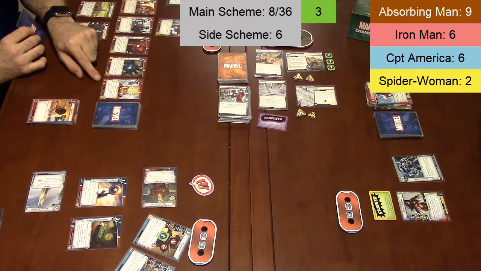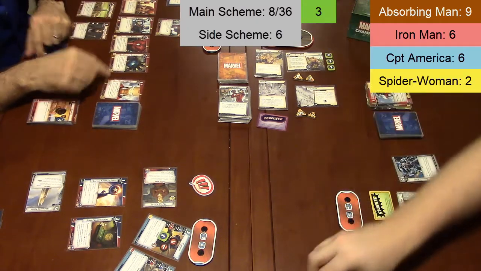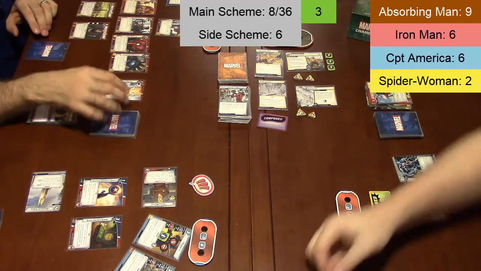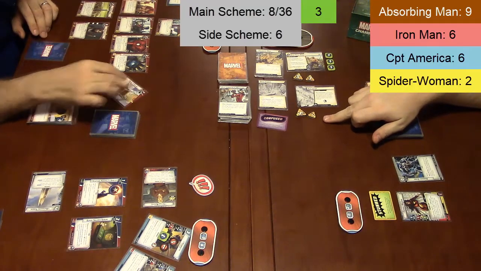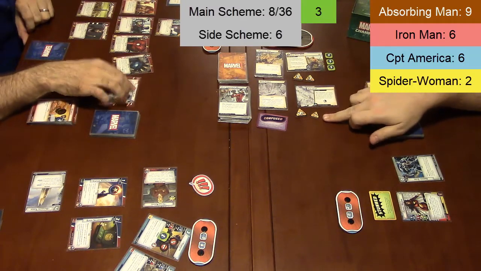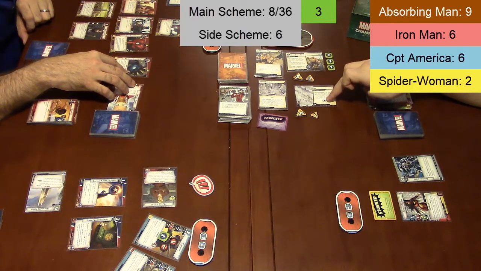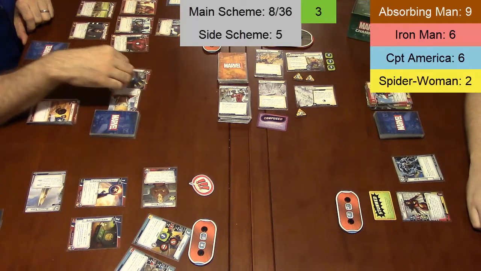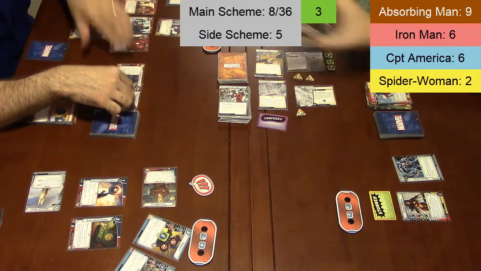Let's go ahead and thwart for 1. Wait, no, I don't have any protocol. I can't fly. Yep, so thwart for 1. Is it from any scheme? Yeah, sorry. Remove 1 threat from a scheme. Okay. Should we do the side scheme? Yeah, this one has an accelerator on it, so it'll add more. Okay, let's do that. And then let's do 1 damage with the gauntlets. Down to 8.